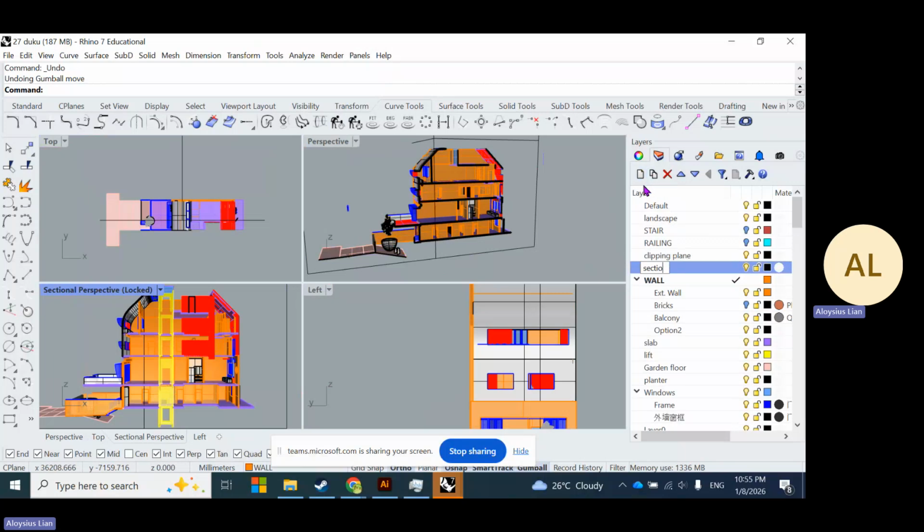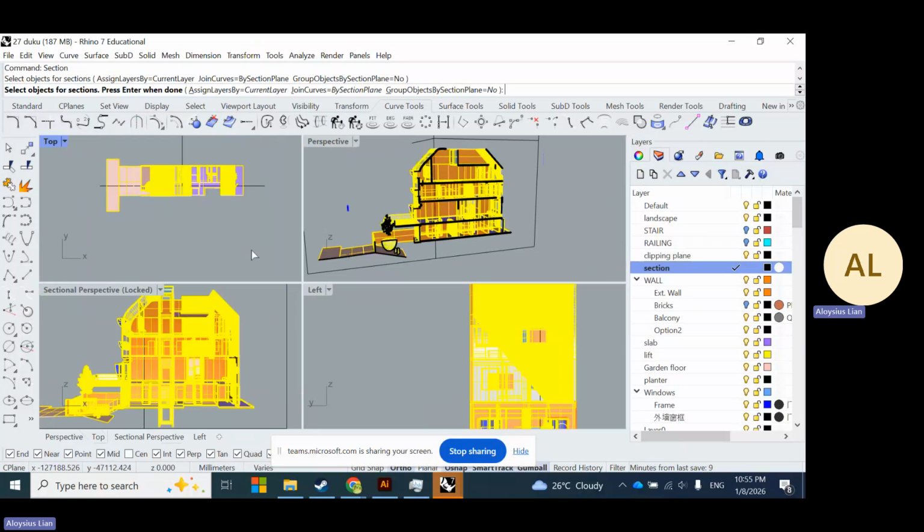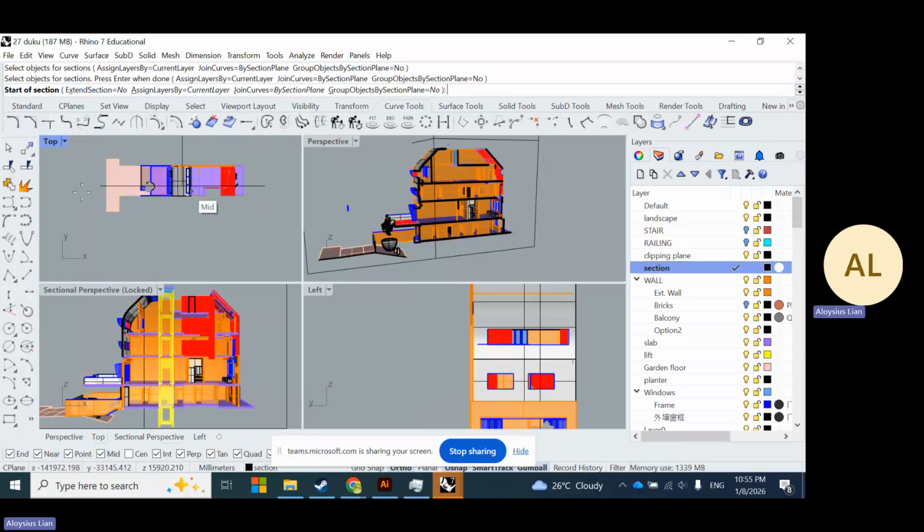This is my section layer now. Make this active. And I want to type section. Choose my objects for sections, which means it's everything here. Select, and then start of section will be my clipping plane, tab, and then to the end of the clipping plane, and then enter.